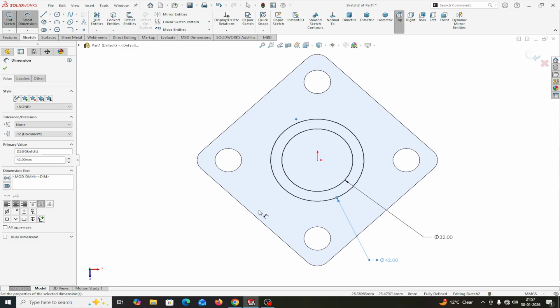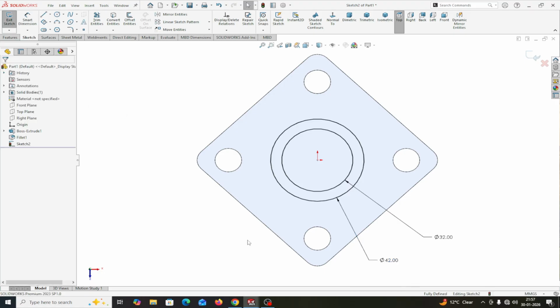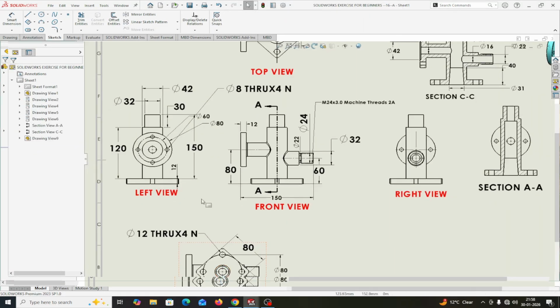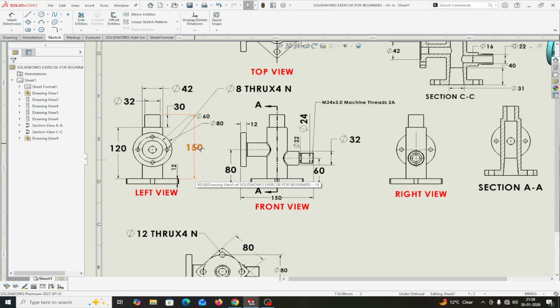Now the height of the bigger dia is 150 minus 30. Actually this is 120 mm. Height from this surface, 120 mm of bigger dia and 30 mm for the smaller one, total 150 mm. Okay, this one.